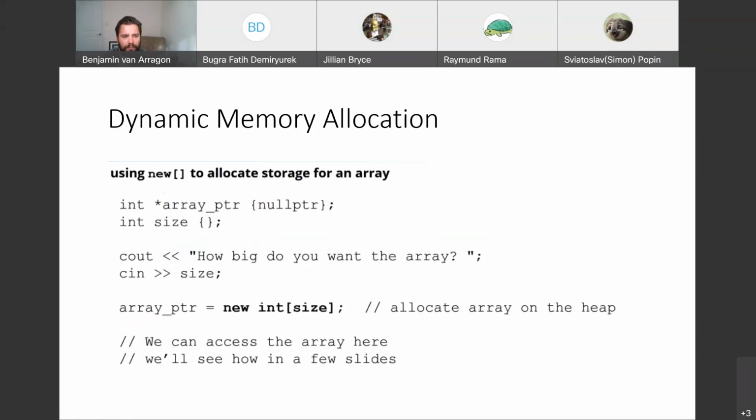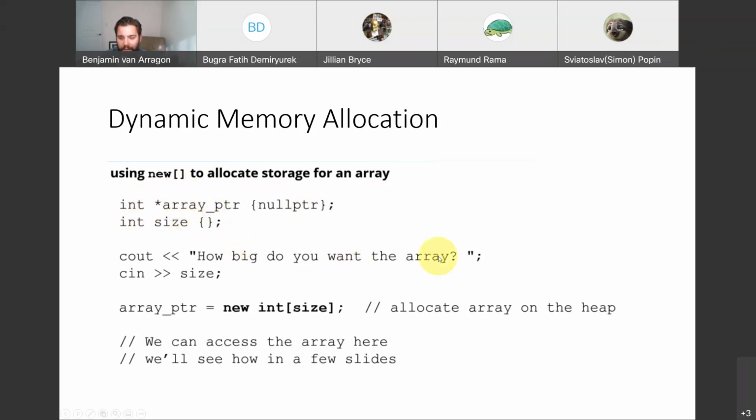All right, so here, what we're doing is we're allocating an entire array of integers on the heap at runtime. So I've created a pointer that is pointing to an int, all right? It's called array pointer, but it's pointing to an int, and it's initialized to null. I've also created a variable called size, and it's initialized to nothing as well.